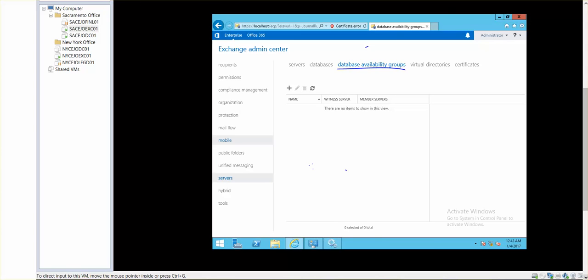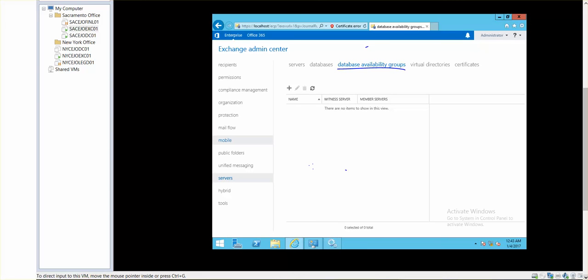So one other thing is you can create copies, but you are limited to 16 copies of each database. Whenever you configure DAG, you can create up to 16 copies of each database, and you cannot create a database copy on a server that already has an active or passive copy of that database.